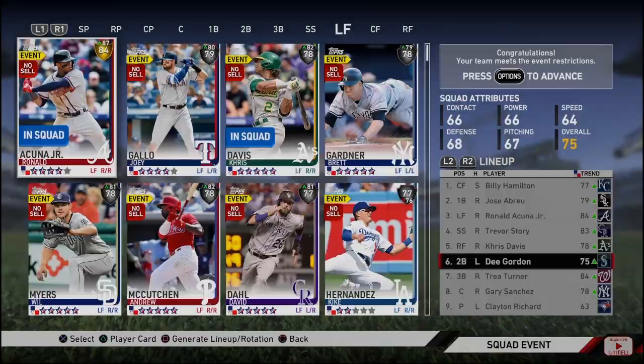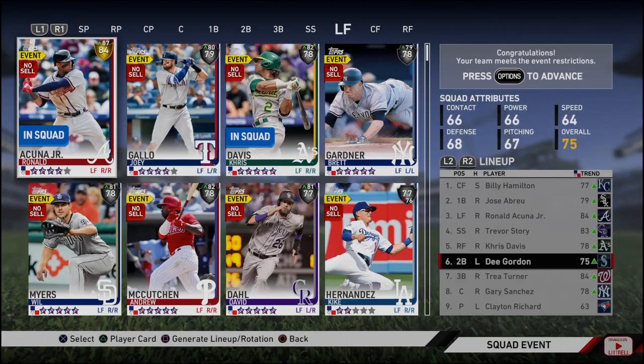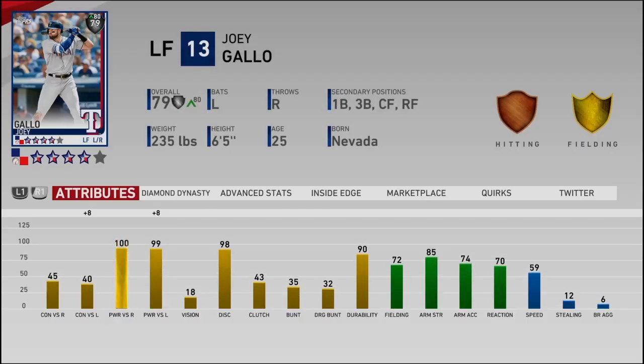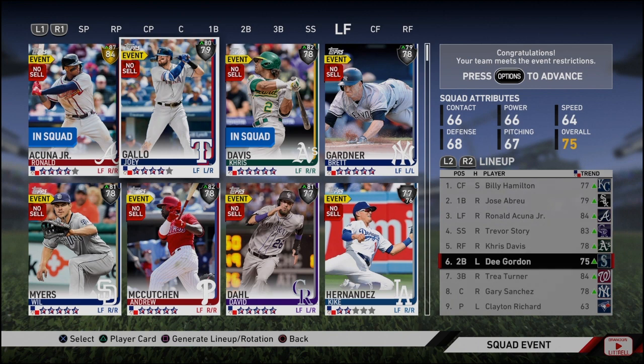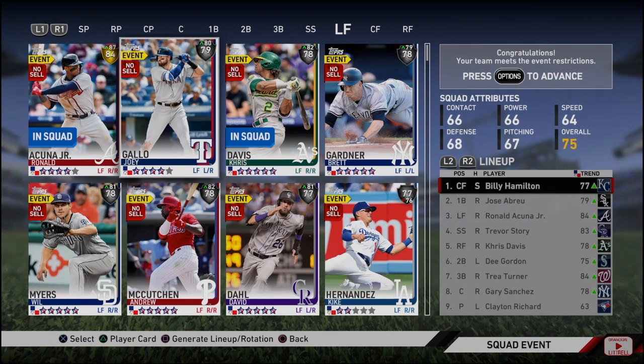So we did that. Ronald Acuna, he's just such a good hitter, so fast. I couldn't pass him up. He's a diamond in the rough for this. I haven't had much success with Joey Gallo. Every once in a while I do. So if you do want him as a bench bet, feel free, but it's just not for me personally.